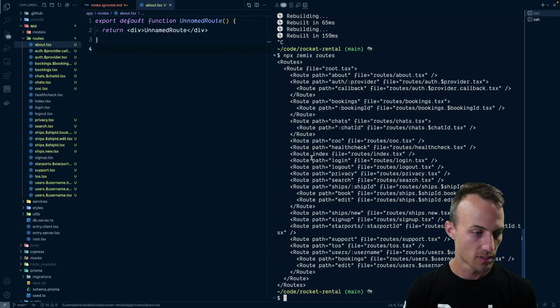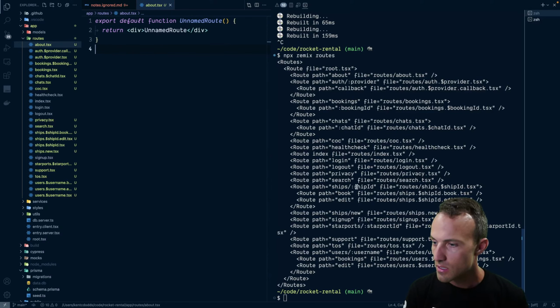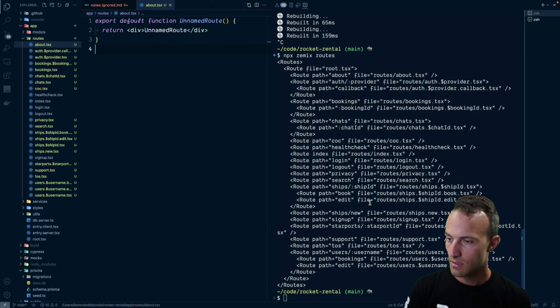Okay, ships, ship ID, book and edit. Ships new, sign up, starport, starport ID, support. Okay. I think that's good.